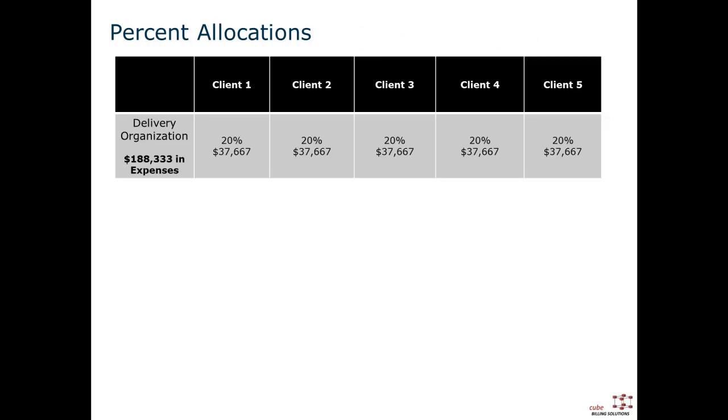When we look at percent allocations, in this example, we'll make the assumption that each client drives the same amount of revenue, and the assumption is that cost and revenue are directly related. And so they do a 20% allocation, 20% for each of the 5 different clients to consume the 100% of the cost from the contact center. And in this example, they would each be charged a little over $37,000 to provide the contact center its relief of $188,000 in that given month.